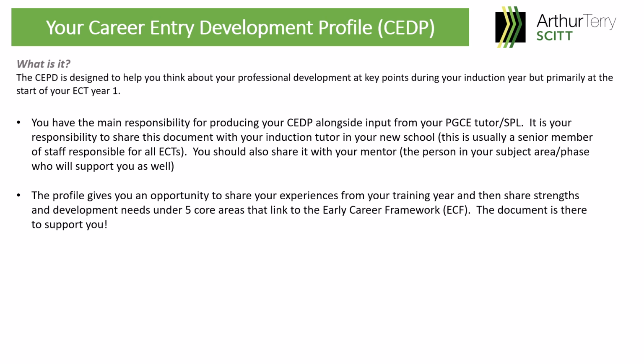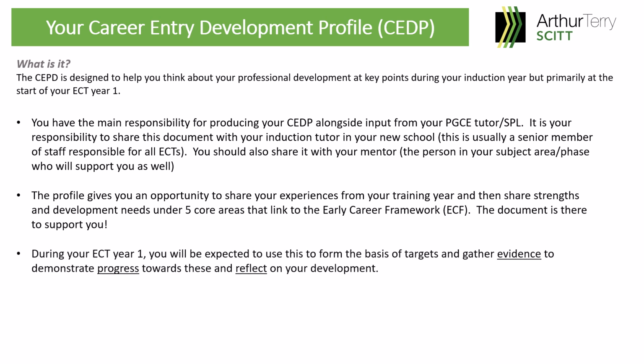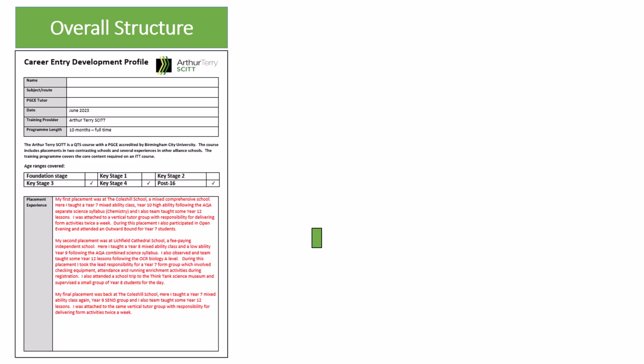It gives you a chance to share your experiences from your training year and your strengths and development needs under the 5 core areas of the early career framework. This document is a supportive document for you. During your first year of the early career framework, you'll be expected to use this form to form the basis of the targets and gather evidence to demonstrate progress towards these, and then reflect on your future development.